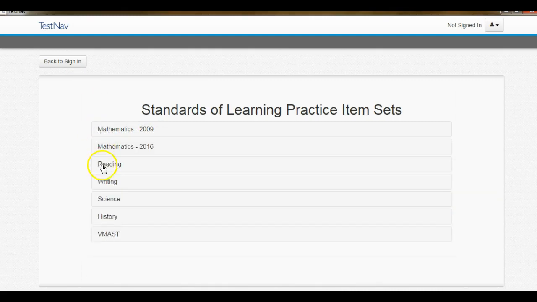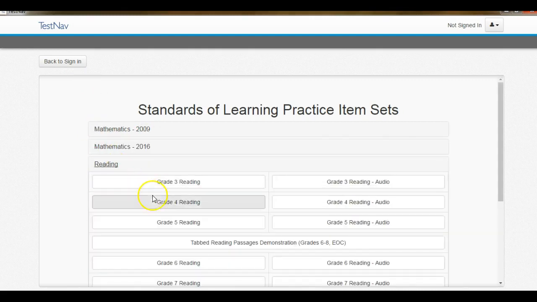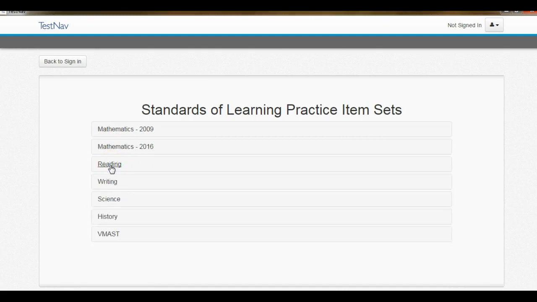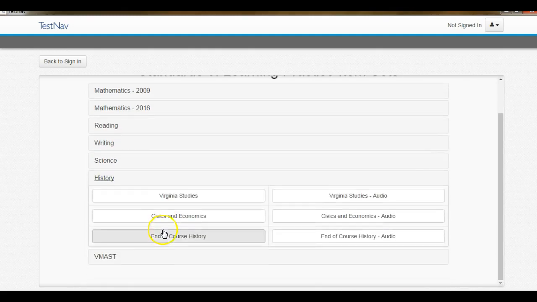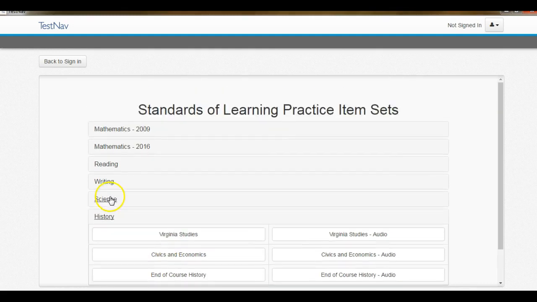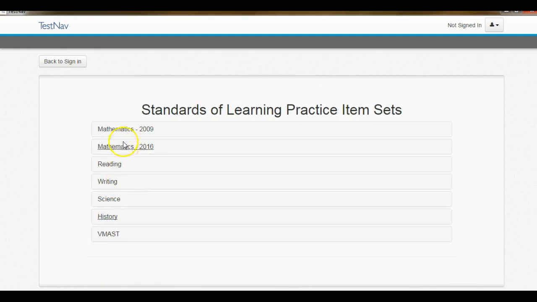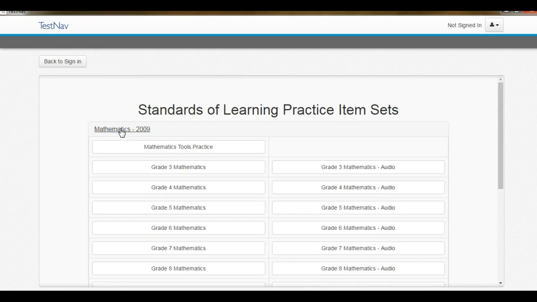If you wanted to practice reading, click on 4th grade reading. If you wanted to practice Virginia Studies, you're going to come down here to History, and then you will see Virginia Studies.